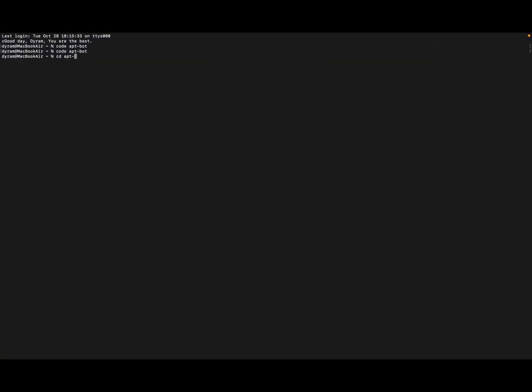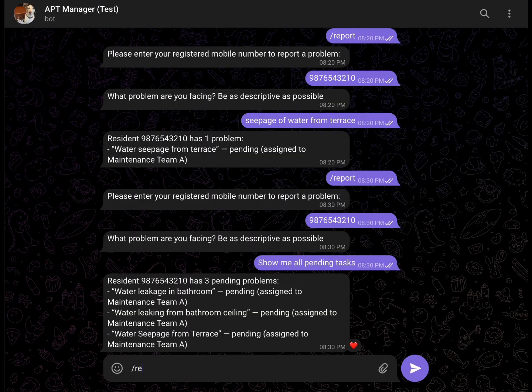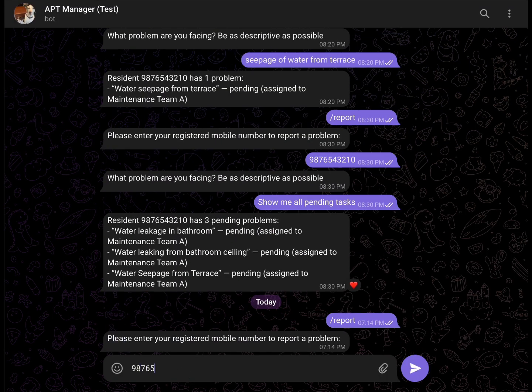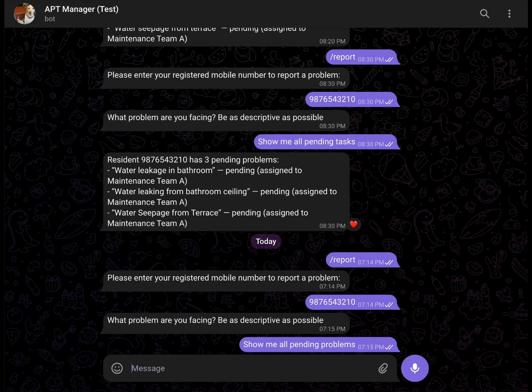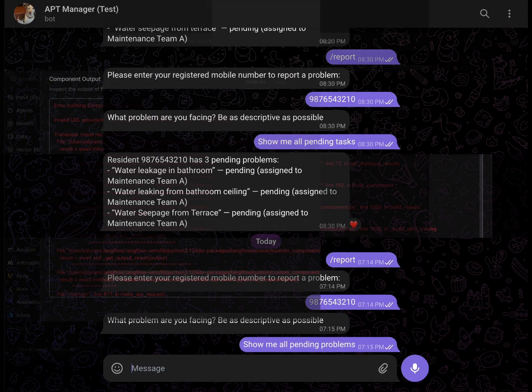Now it's time to test the flow. Let's start the node server and chat with the bot we created on Telegram. Everything should be running through the flow we just built. But wait, what's this? Oh no, an error. The message isn't coming through. Let's head back into Langflow and debug the issue.